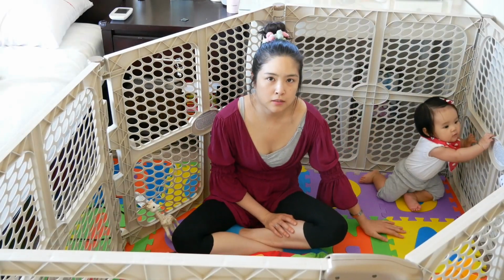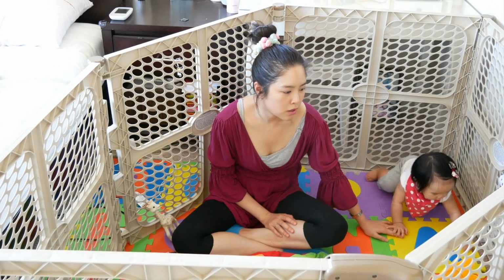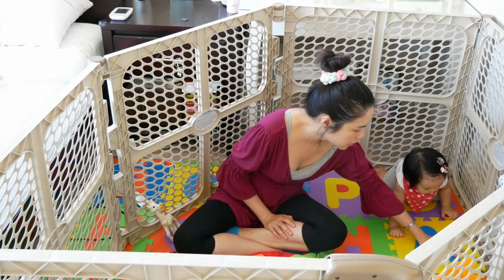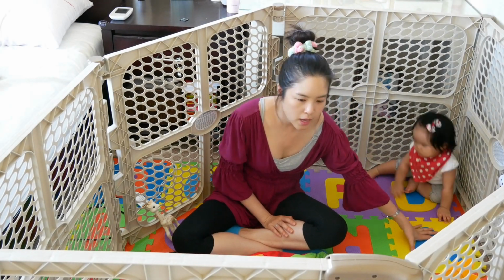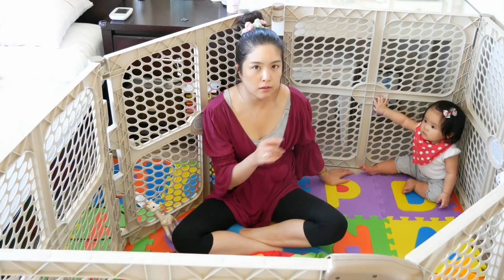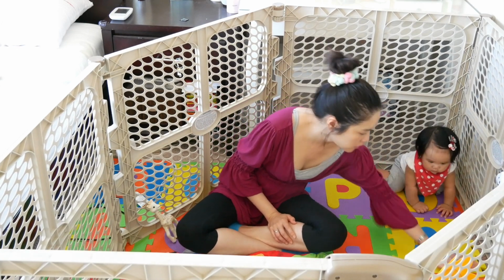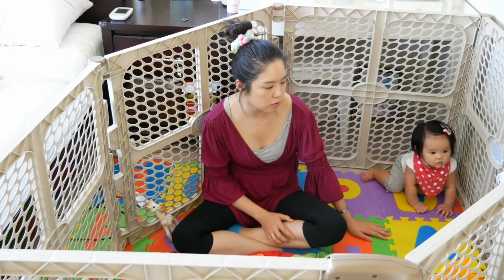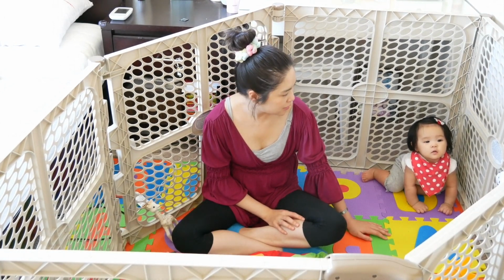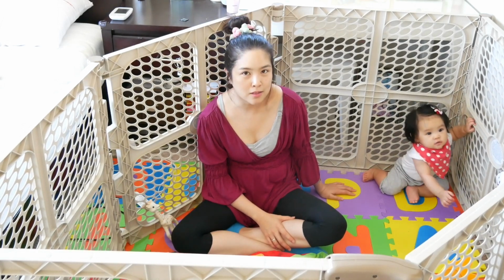When we landed in Taiwan, it was around midnight there. So we just went home and then slept. It took Emma about 6 days to get over jet lag there. And then coming back, it also took her about 6 to 7 days to get over jet lag here. So baby jet lag is real, and they say that babies adjust 1 hour a day for jet lag.